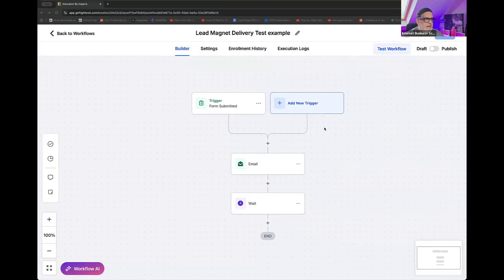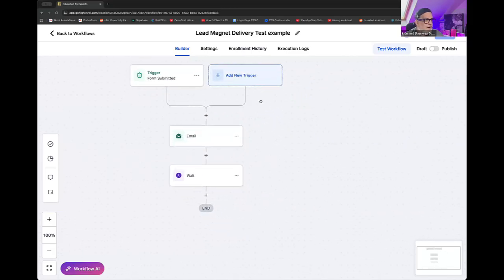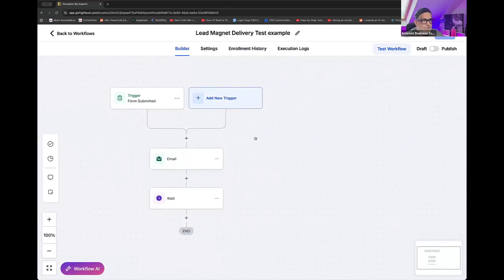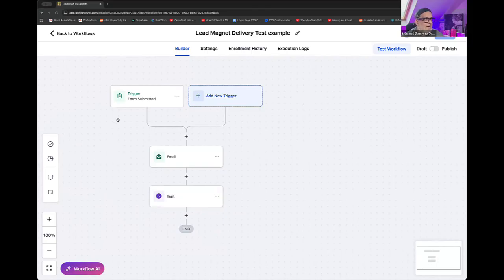Because not only do we want to send out an email, but we also want to check if they're maybe booking in a call. Let's just say we're offering them a call after the event of downloading a lead magnet. You only want the emails that push them to book in a call and the follow-up emails to go out as long as they haven't booked in a call. As soon as they book in a call, you want those emails to stop, because it makes us look like amateurs, right? So we're going to use this example of an automation that Max did last week, and we're going to add to it.